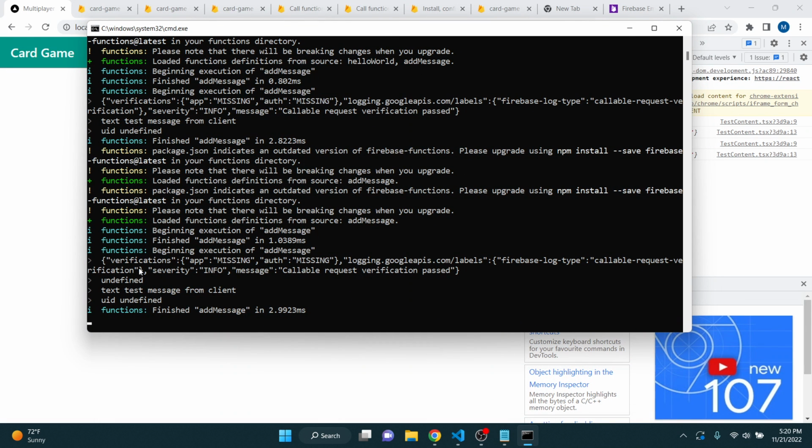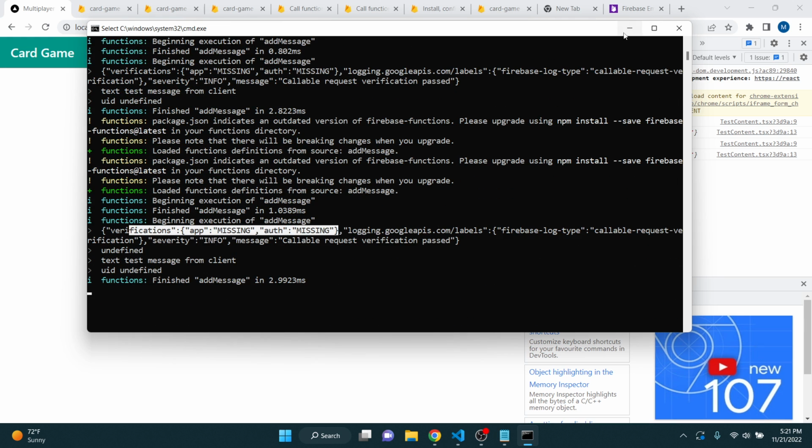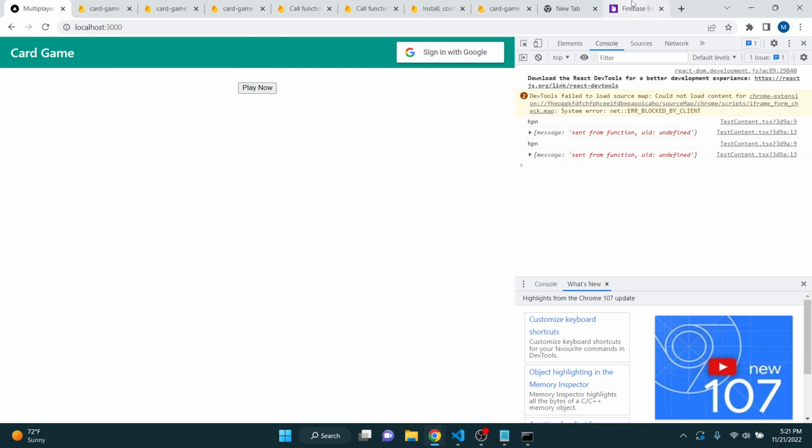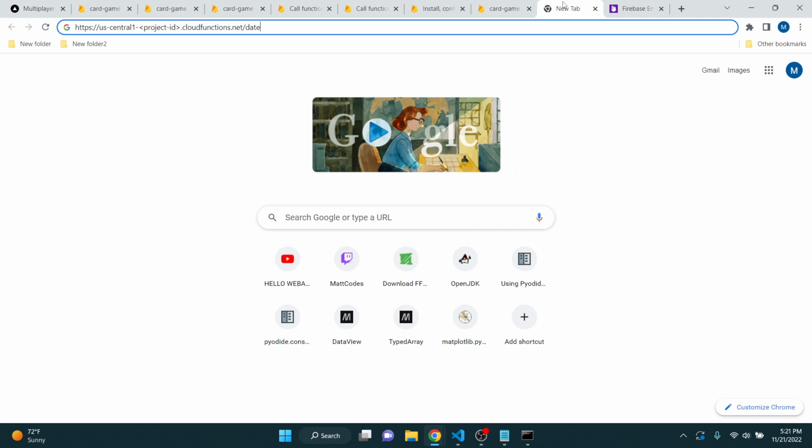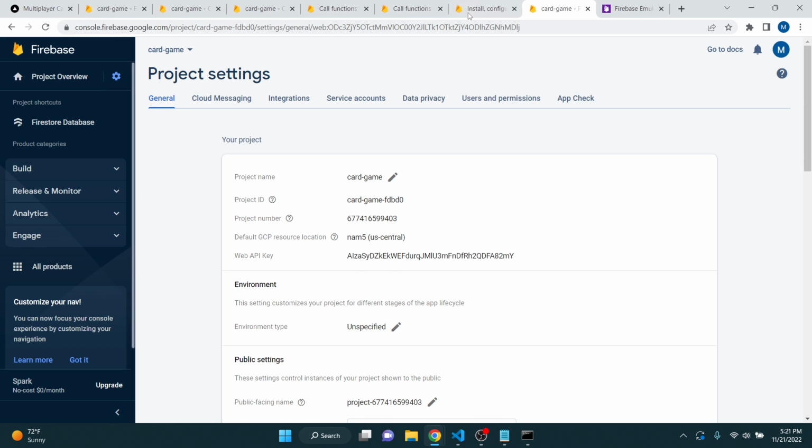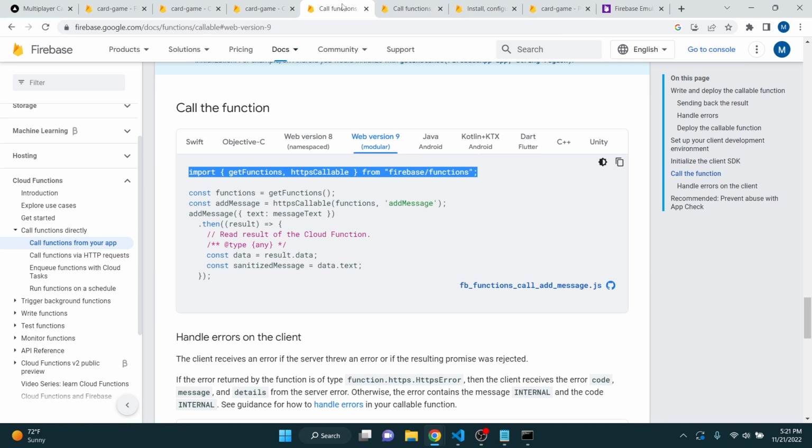But yeah, I mean, I'm getting these warnings. Beginning verifications, whatever this is, whatever's going on there is probably a problem. But one thing I should probably do is upgrade these and just see if that helps at all. And also, it'd be nice to just have the upgraded version. But for now, yeah, I got the emulator set up.